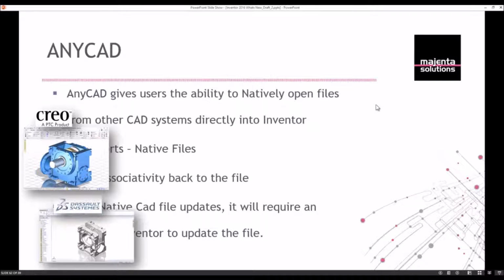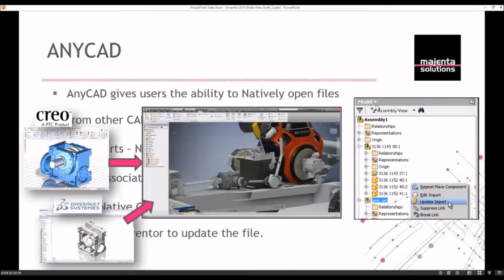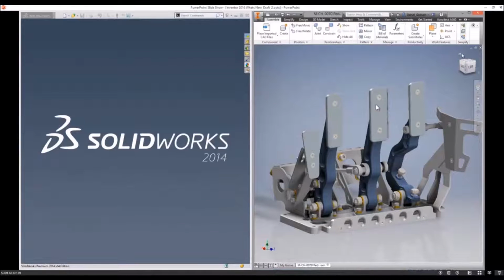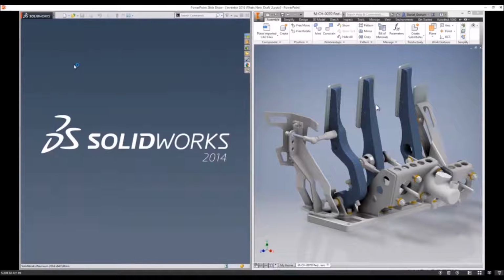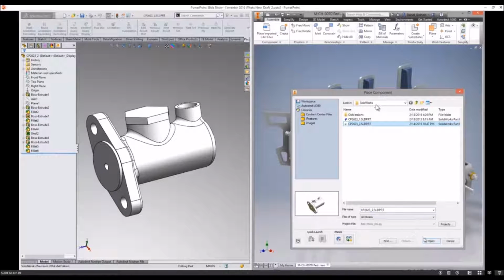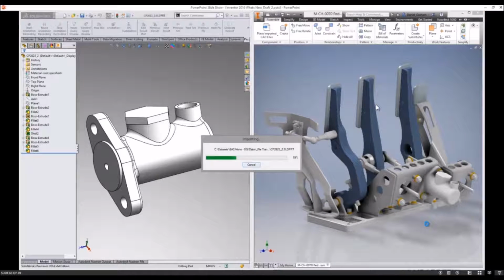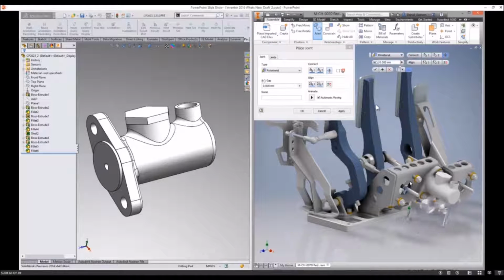So as an example, you might have another CAD system that sends you a file, you can put it into Inventor, you can update the import using the right mouse button, or it will automatically update depending on what you've done. Really quick video. So we've got Inventor on the right, obviously SolidWorks on the left in this instance, and this is just an example of place an imported CAD file. They're going to place a SolidWorks part file. Notice in the box there really quickly that we're referencing the file rather than importing it, so they can position it in place using joints. Really quick, slick, easy way.